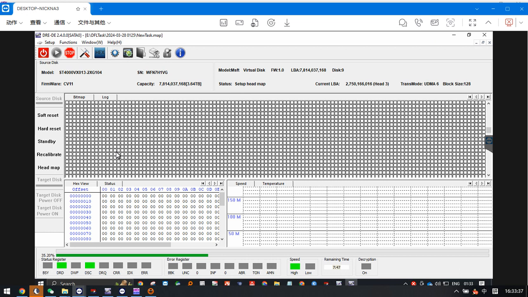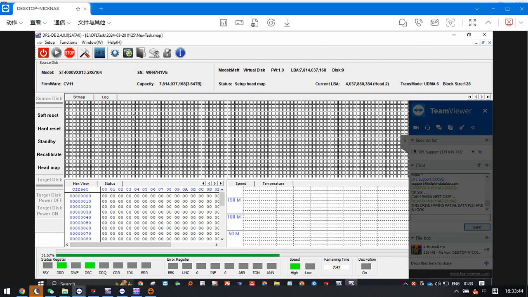Now after the head map is set up, we can find out which heads are weak, and then we can cancel the weak heads and keep the good heads only.